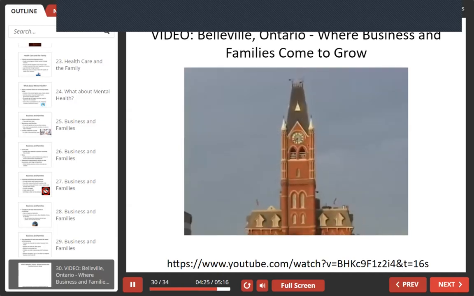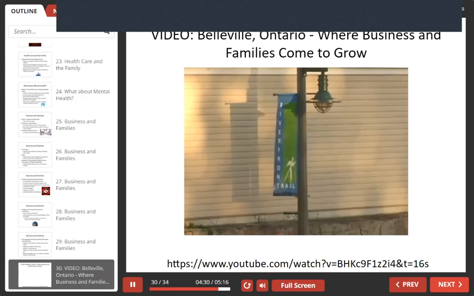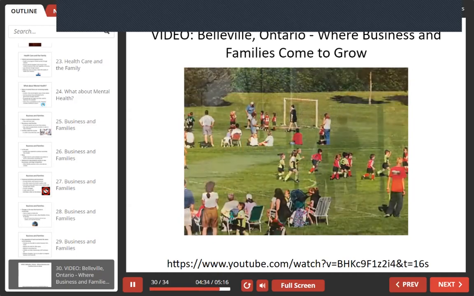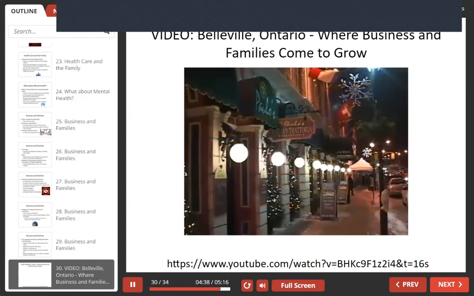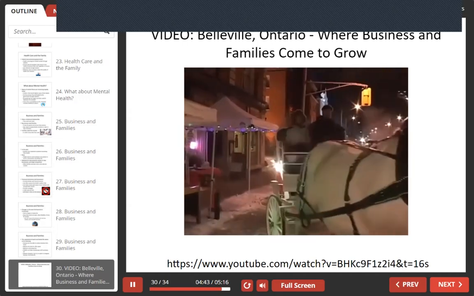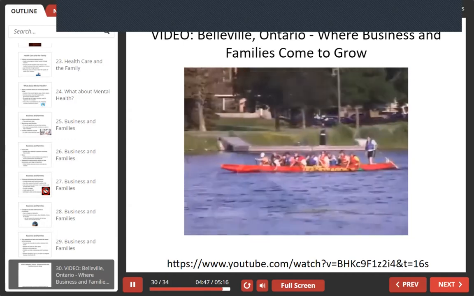Beautiful Belleville has everything to offer you. Whether you're looking to locate or relocate your business investment, looking for a great place to live and raise a family, looking for the best place to retire, or just looking for a welcoming community that can offer you the lifestyle you've always wanted, the city of Belleville is the place to be. Belleville, proud of our history, inspired by our future.